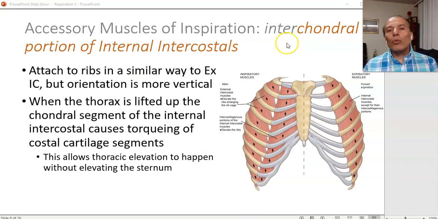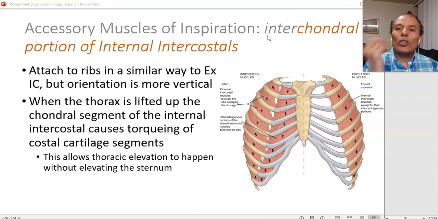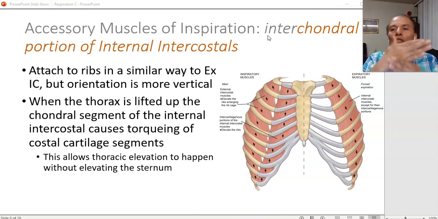So now we're going to look at the accessory muscles of inspiration, and we'll move on to the internal intercostal muscles. There are two categories of them. There are two sets, and each set does a different job. They do the opposite of each other. So if I ask you a question and you say, oh, the intercostal muscle does that, your answer will not count for anything.